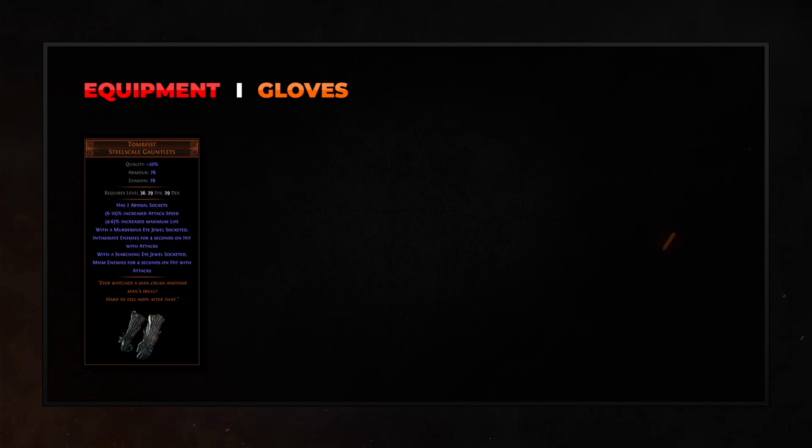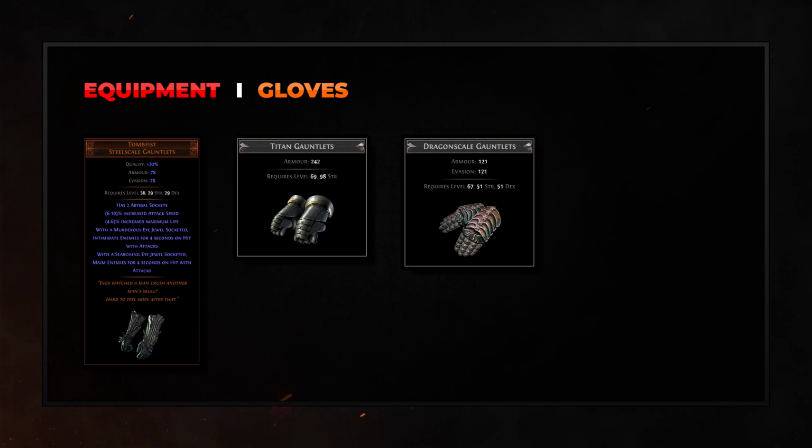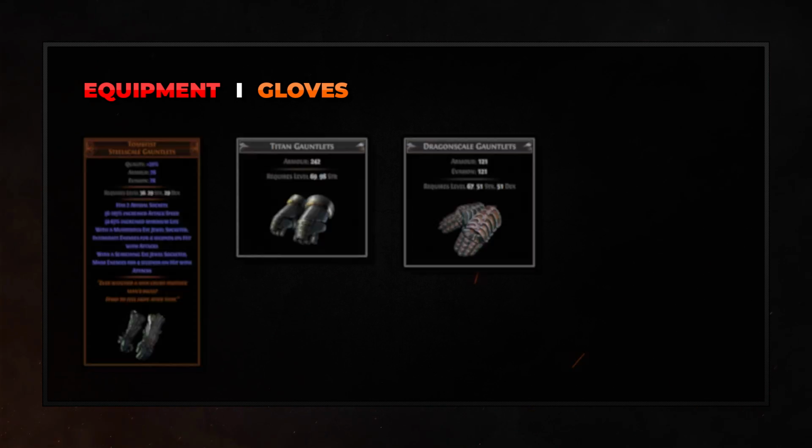Tom Fists are by far the best gloves for this build. The double effect of Intimidate and Maim are very useful and you should capitalize on those. They come with 1 or 2 Abyss Jewel sockets. Before you can get your hands on a pair of Tom Fists, you can take any gloves with high life, resistances and stats you might need.